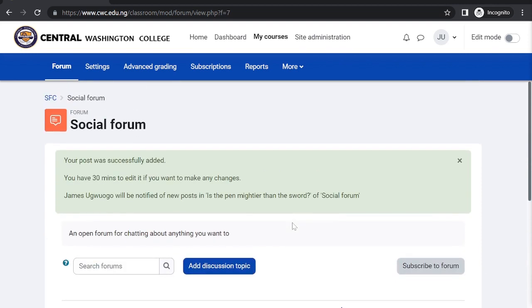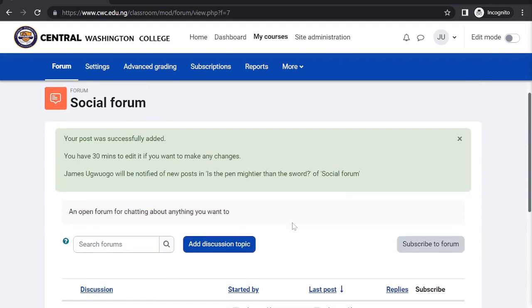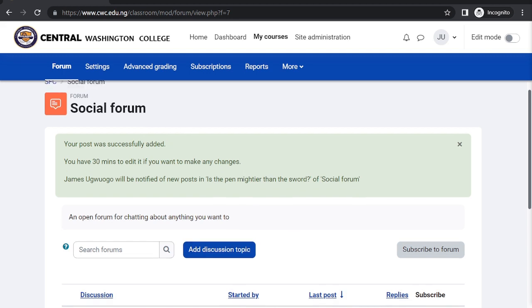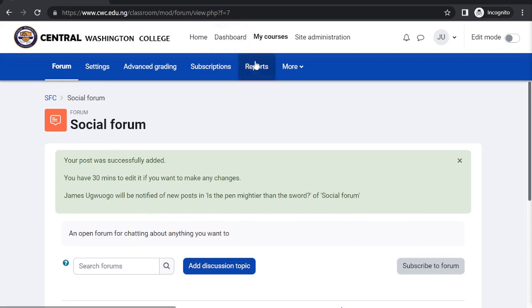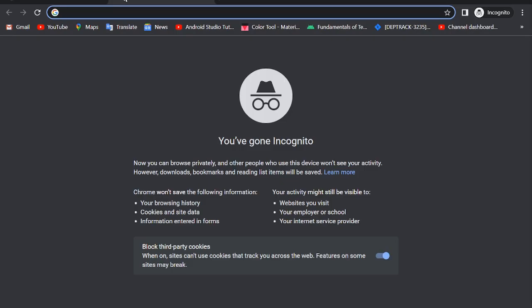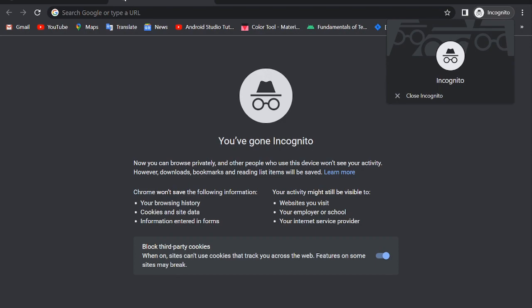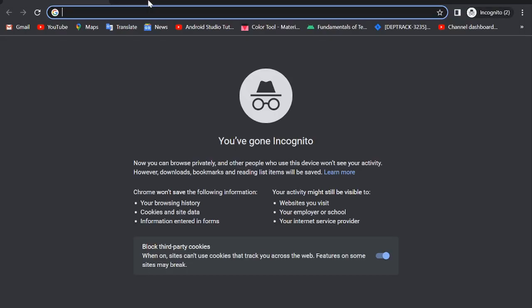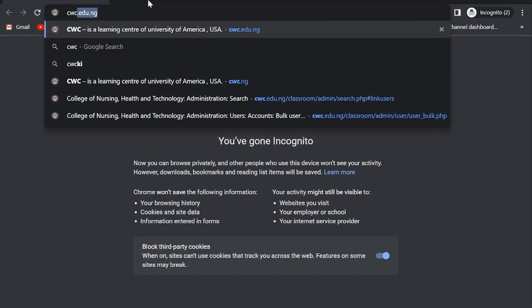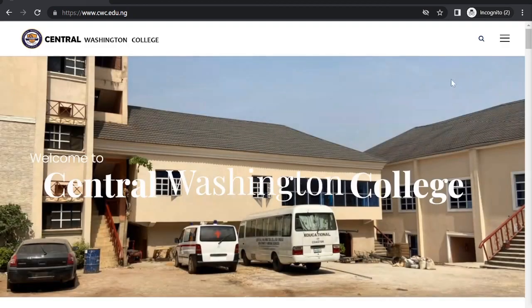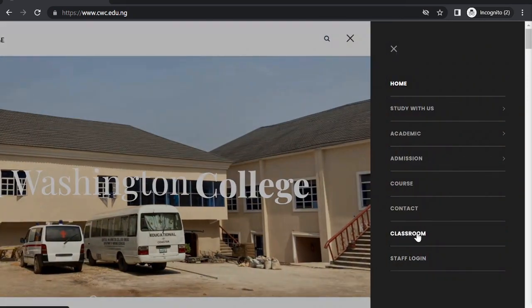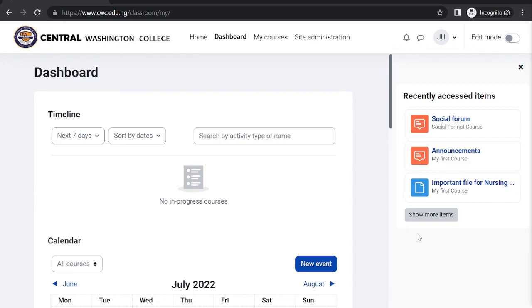Right, so if that's the topic, if you're creating on social, so that it appears in a social format, then let's just go to our main website and see how everything looks. We're gonna try to go on, we're already on incognito, but let's see, without being logged in, how would people see all these activities on our website? Now it still shows me logged in, so that means I have to really log out. So let me recap here and then I'll log out.